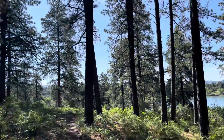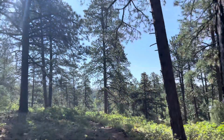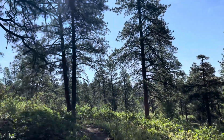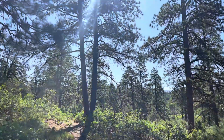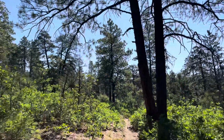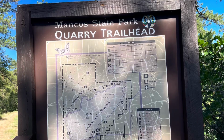There are bathrooms here. There are no showers, if I didn't mention that. So no showers here, but there are plenty of bathrooms. Be careful about getting a campsite near the bathroom. The people who had the site next to it, that smell starts coming out late at night, and I'm like, oh my god, I'm so glad we're not by the bathroom. It's just how it is, even with the doors closed. You can buy campfire wood right when you come in at certain times. While you're driving in, you'll see places selling wood for campfires too.